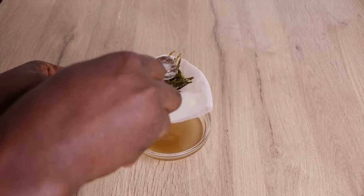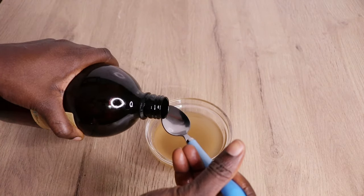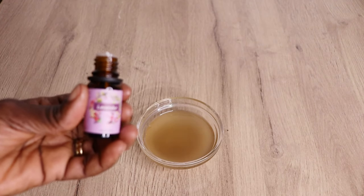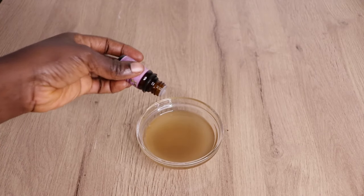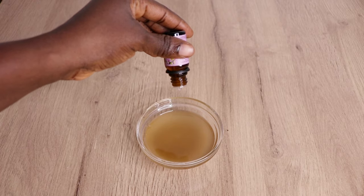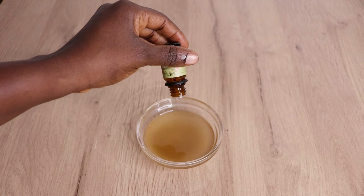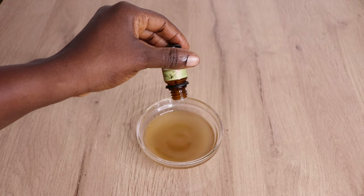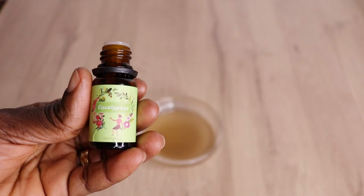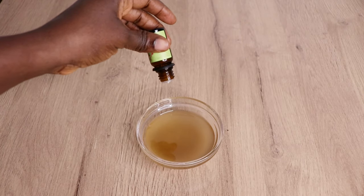Then after that, I will go in with my castor oil. I will go in with 1 coffee spoon of my castor oil. Then I will go in with my lavender essential oil. I'm going to apply 5 drops of my lavender essential oil. Then I will go in with my mint essential oil. I will apply 5 drops as well. Then last but not the least, I will go in with my eucalyptus essential oil. I'm going to apply 5 drops into it.